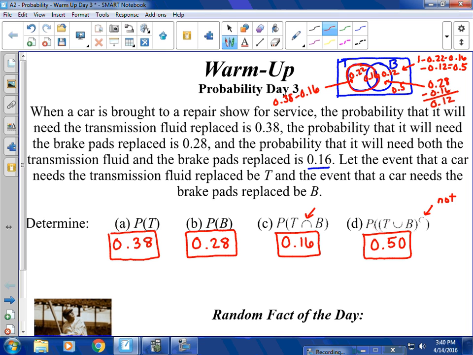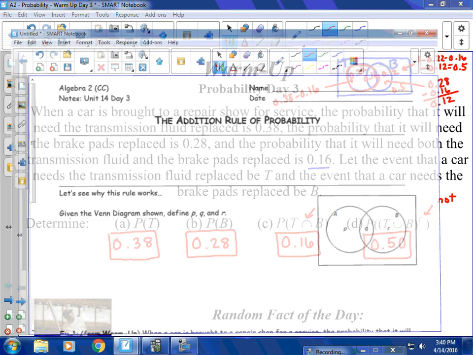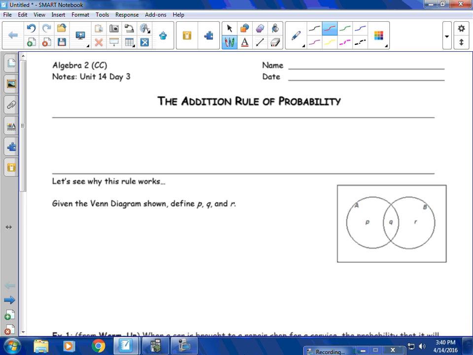All right, so today we're going to talk about something called the addition rule. We're going to come back to some of this question from the warm-up in a second and see how that relates to it. So this is the note sheet you should have. If you have a copy of it, print it out. There's a blank copy on my website as well as a filled-in copy. But I would try the blank copy and fill it in as I'm going, and it's just like you're sitting in class.